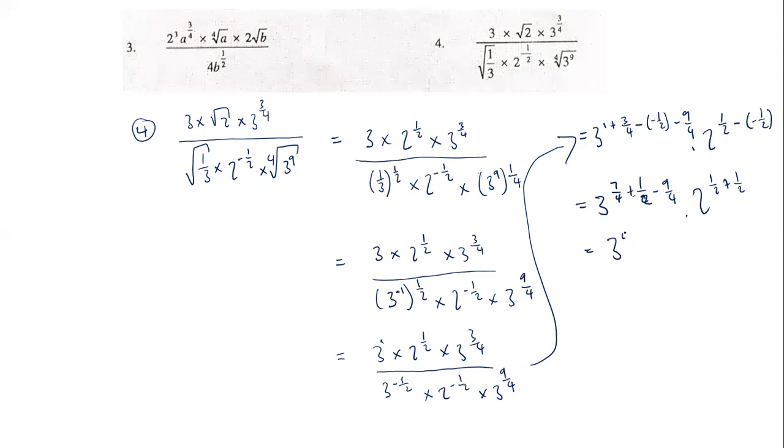So that means here we're going to have 3 to the power of 0 multiplied by, but you can just punch this in your calculator so that you don't get confused. And therefore there we're going to have half plus half is going to be 1, obviously. So we're going to have 2 to the power of 1. Now, according to the definition of laws of exponents, we know that anything to the power of 0 is going to be 1, and therefore 2 to the power of 1 is still going to be 2. So 1 multiplied by 2, our final answer in this case is going to be 2. So we just simplified this expression without using a calculator, but applying laws of the exponents.